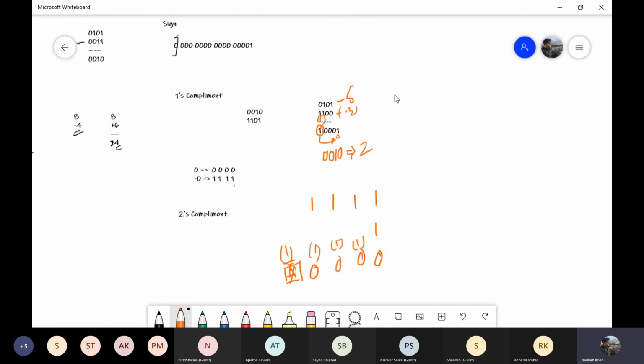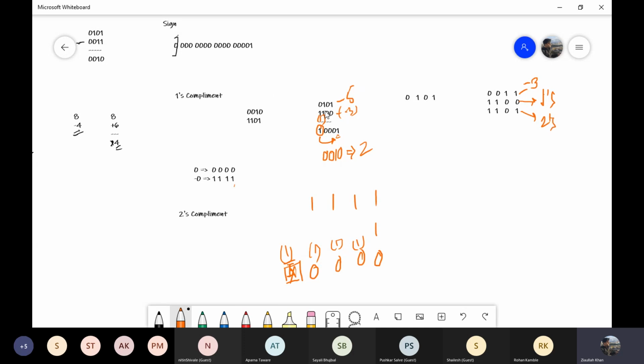The advantage that we get through this is that now if we perform the same operation, which is 5 minus 3, our data is going to look a little different. So 5 is once again 0, 1, 0, 1, and then negative 3 with 1's complement. Let me write that here. 3 is 0, 0, 1, 1, and then 1's complement is 1, 1, 0, 0. Now if we add a 1 to it, it's going to become 1, 1, 0, 1. So this is actually minus 3 up top here. And then this is the 1's complement, and this is the 2's complement.